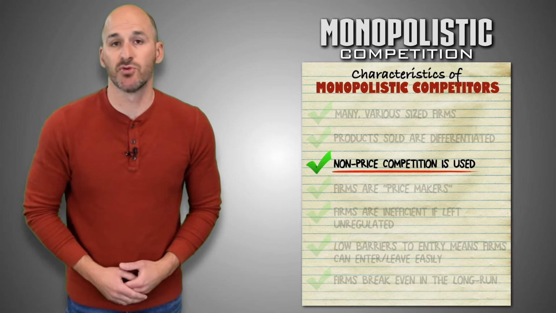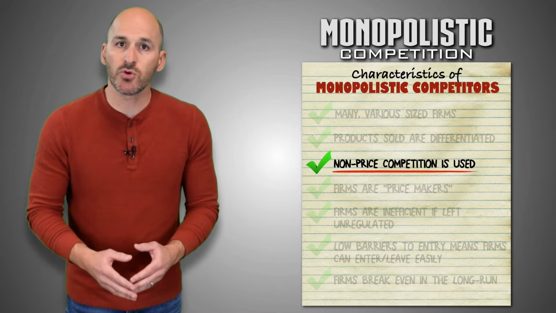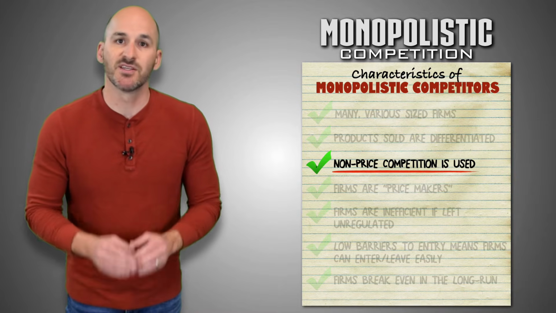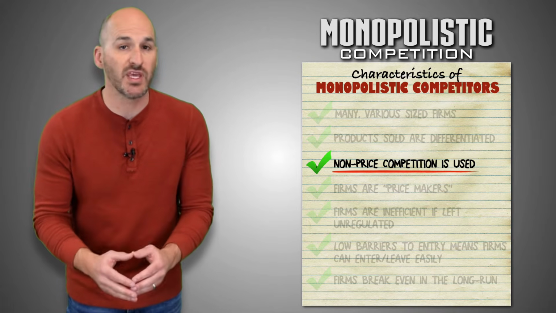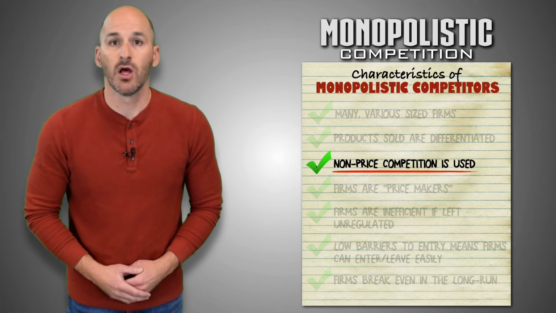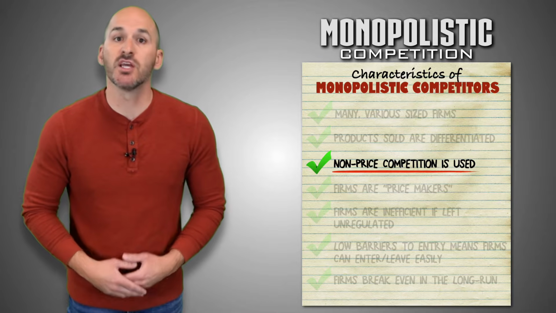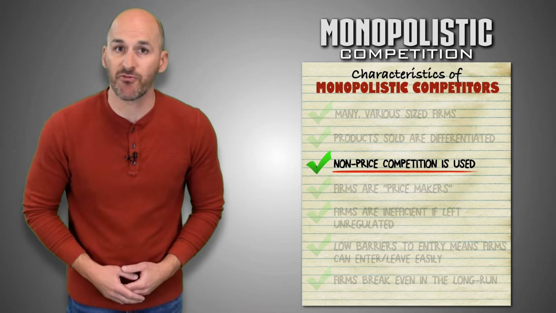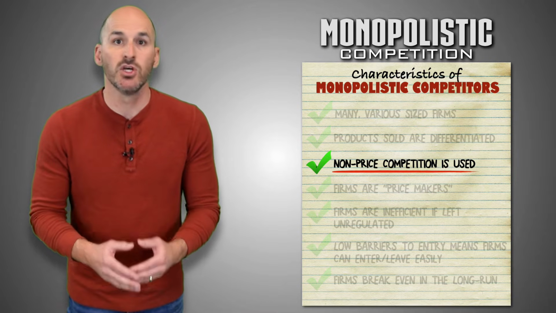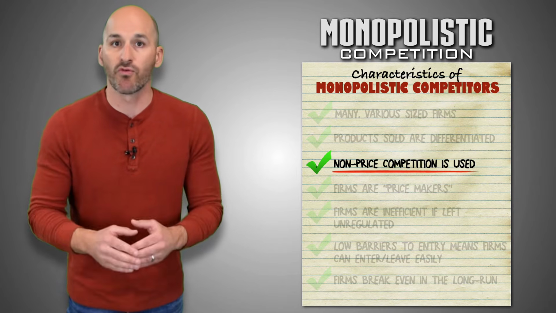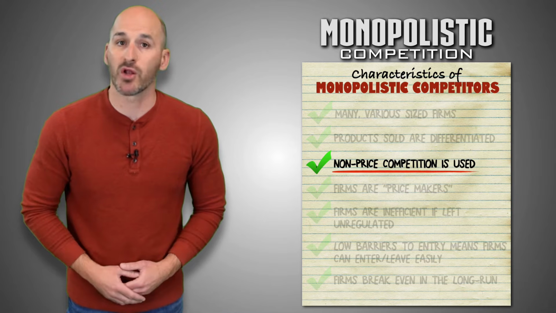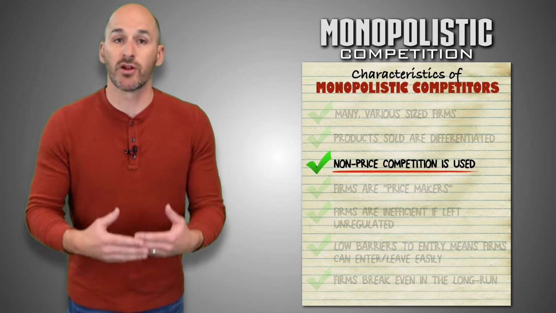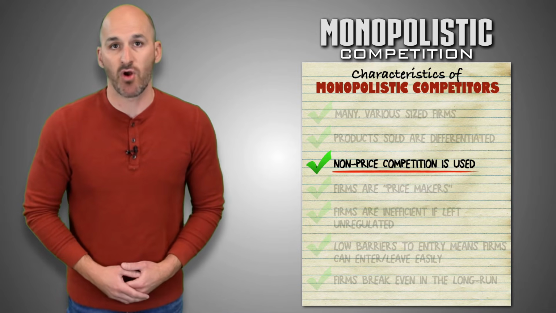With so many substitute goods in the market, firms will use non-price competition to distinguish their product from competing products on the basis of unique attributes. The goal of non-price competition is to change consumer tastes and preferences and convince buyers to choose the firm's products over their competitors. This should boost a firm's share of market demand, leading to greater total revenue and more economic profits for the firm.